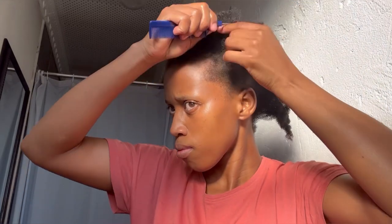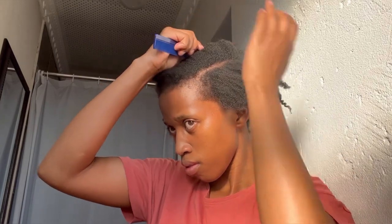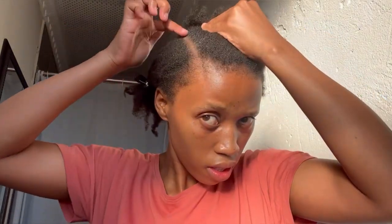I'm going to do the same thing on the other side, measuring the distance from the center for both partings to ensure they are the same distance away from the center. These two partings go towards the back of my head but not all the way to the nape. Now that the partings are done, I'm clipping off the hair on the sides using crocodile hair clips, which you can purchase from Cosmetic Connection.